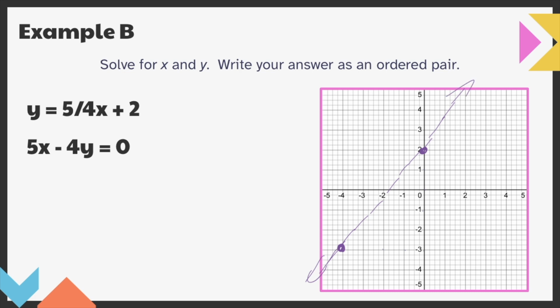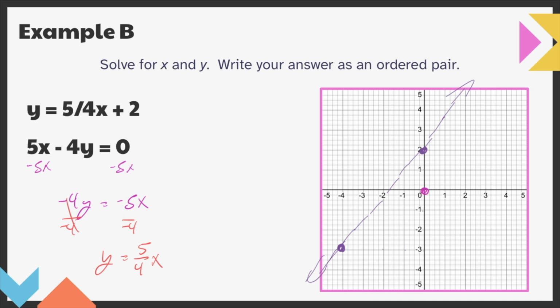So now the next thing we need to do is turn that other equation into slope-intercept form. So we're going to do that by subtracting 5x on both sides. We've got negative 4y is going to be equal to negative 5x. Then we're going to divide both sides by negative 4. These are going to cancel, leave me with y, and y equals negative divided by negative is a positive, or positive 5/4 x. Now, we don't have a y-intercept, so that means our y-intercept is going to be the origin.